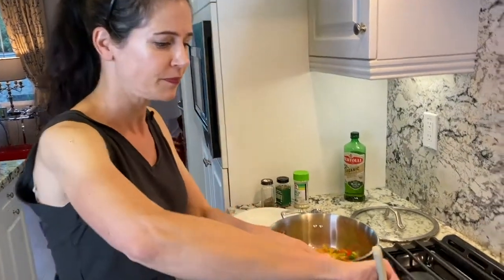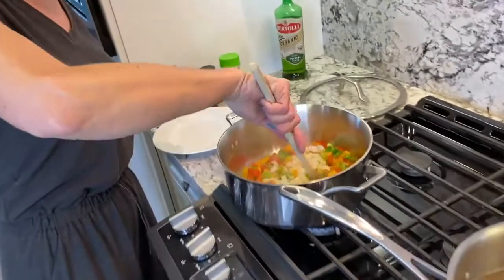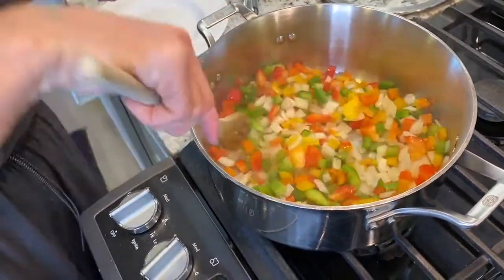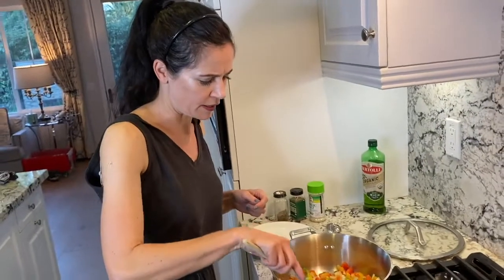So I'm just going to give my pasta a little stir here. So usually what I look for when I'm sauteing the vegetables is you kind of want the onions to get a little bit translucent looking. And that will tell you that they're almost done before you add your sauces and such.